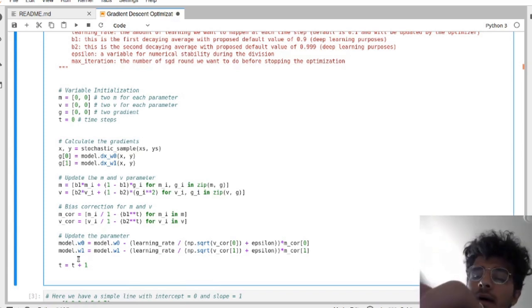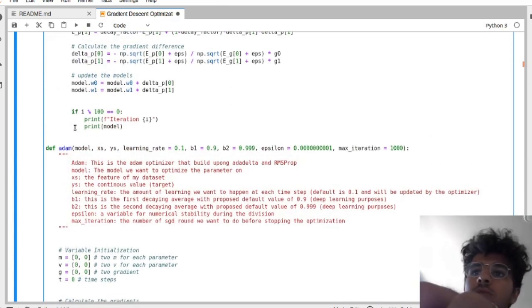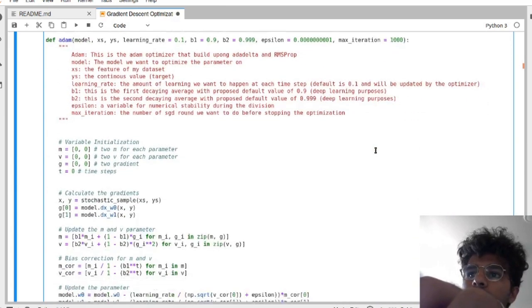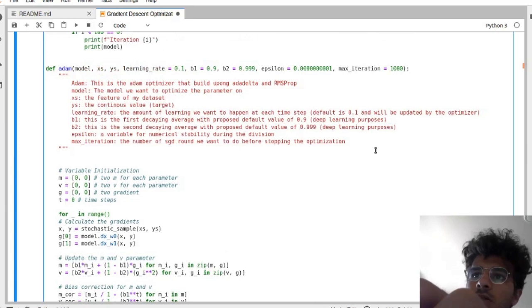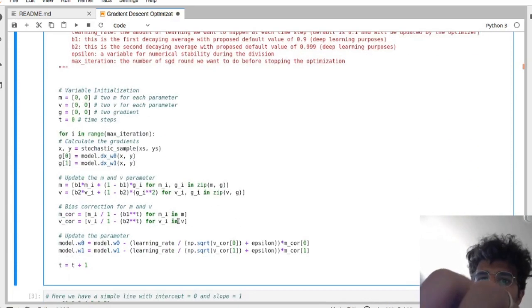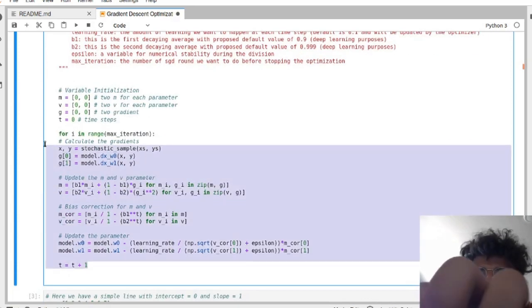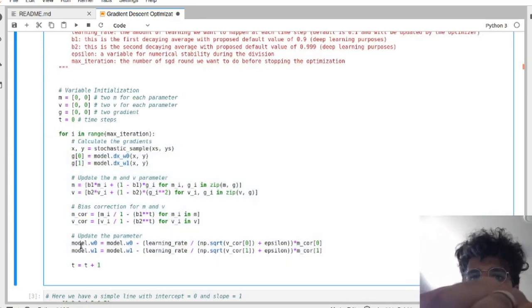So how long do we want to go around this? We want to do that for max iteration. So for i in range max iteration. Actually, I'm going to keep i over here so that every time we do that loop, we actually update the model. So at the end, the model should be fine.